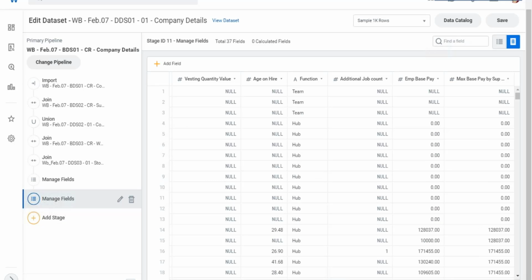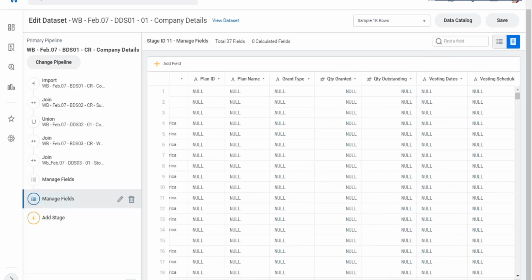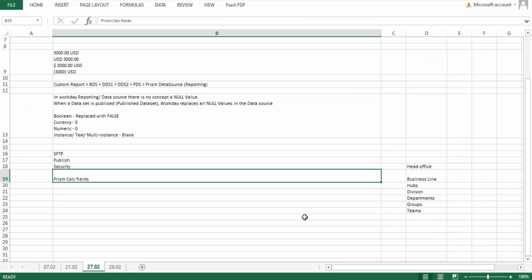Okay, so what happens is in many of these cases we simply add numeric values. One of the projects that I worked on, this is what we did. Have you come across or worked on something called scorecards in Workday? No, I haven't. Okay, so Workday scorecard is again a part of reporting. Obviously it is part of advanced reporting.